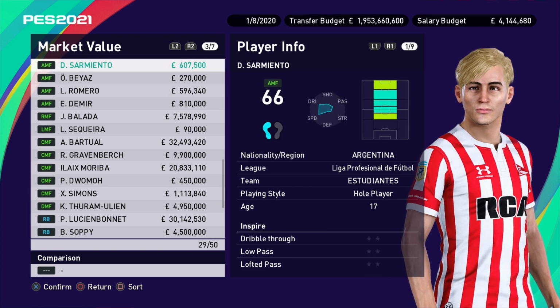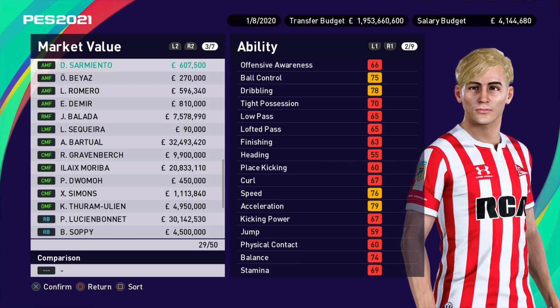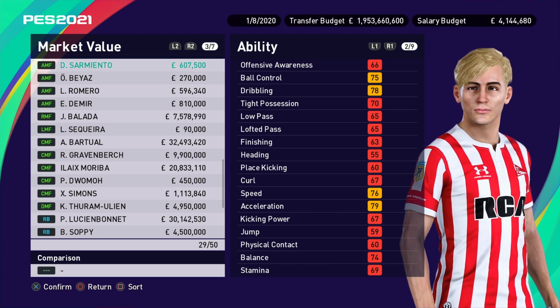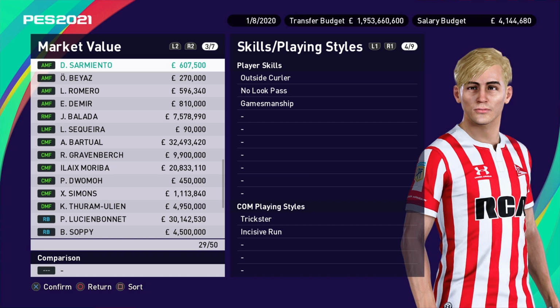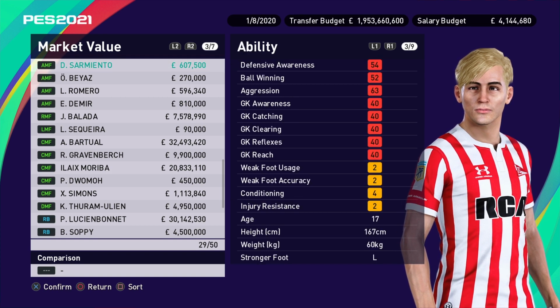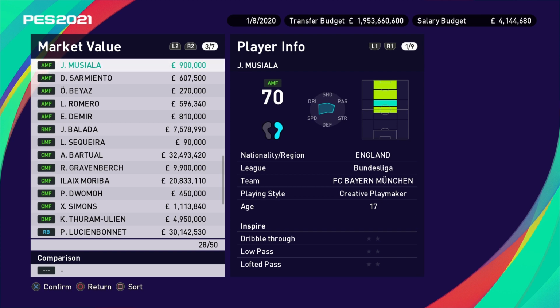Alright, your next one is Sarmiento, another bargain, 600,000, attacking midfielder, plays for Estudiantes, got amazing dribbling skills for his age at 18, got great speed up in there as well, got balance as well, which is really, really good, especially for a kid at 167. The smaller players generally don't have a great balance in there, or get knocked off quicker, so the balance and strength is usually low, so his is quite high, and again got the no-look pass, which is always cool. Brilliant little player as well to buy.